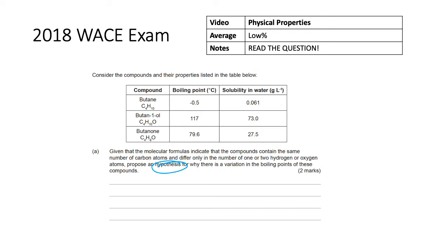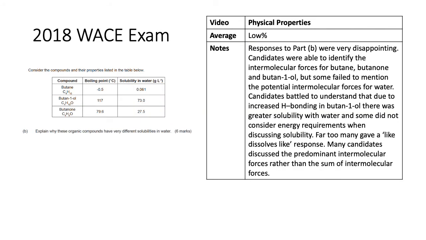Okay, you have to write a hypothesis. So the idea was that you picked out boiling point as the dependent variable, an independent variable relating to the oxygens and the hydrogens, and then a relationship between them. Read the question. Okay. Those people who wrote an explanation at that point got to the second question and thought, oh, now we have to explain something. Now it's worth 6 marks, and you'll notice that it's asking for solubilities in water.